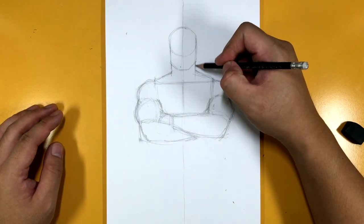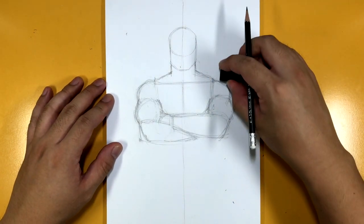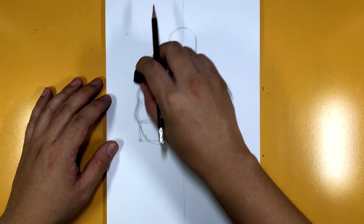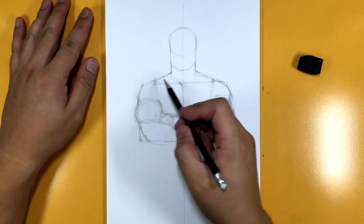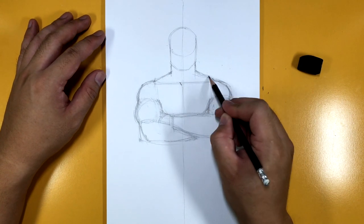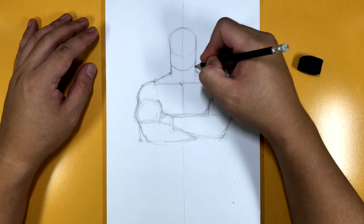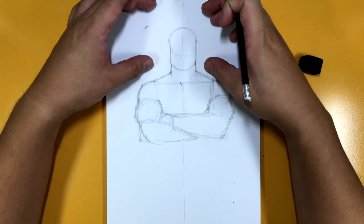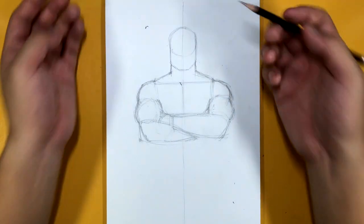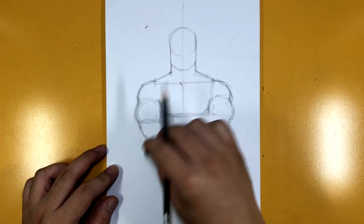There you go. So take a step back now and make sure that the way you've drawn the arms is proportional to the size of the head. You don't want the arms way too big, because we are trying to draw realistic proportions, because of course this is based on Henry Cavill, who does have realistic human proportions despite being a fictional character. There you go. If you find that your head's too small, you can always increase it. If you find the head's too big, you can decrease it. You have the freedom to do just that. So there you go, there's our arms crossed Superman.